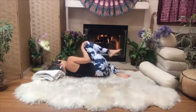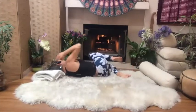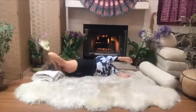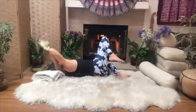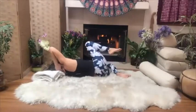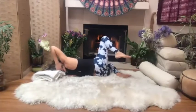Use your hand there to support the movement of the leg, or you can let your hand rest behind your neck with the elbow pointing to heaven. Reverse direction in your circle. Moving through the range of motion slowly.